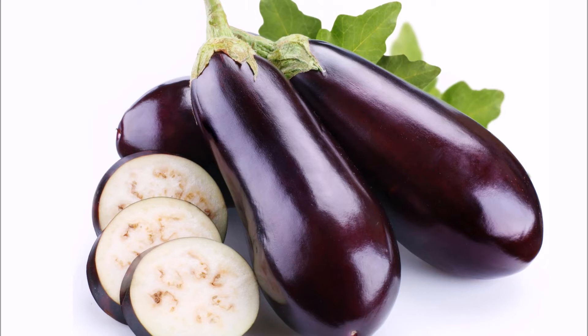Eggplant can be considered a light and digestive food as long as it is cooked properly. Both the fiber and the chemicals found especially in the skin and seeds help to keep cholesterol at optimal levels. Some compounds in eggplant inhibit the synthesis of cholesterol in the liver, while others prevent it from oxidizing and sticking to arterial walls. It is suitable for diabetics because it contains very few carbohydrates, a lot of fiber, which slows the absorption of sugars from other foods, and substances that help keep it under control, such as trigonelline.